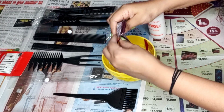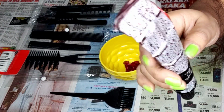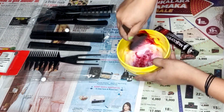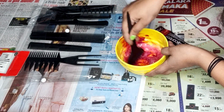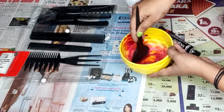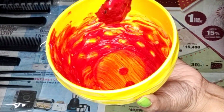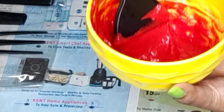Now I'm going to mix the color. While mixing the hair color, you need to know how much quantity you want. I have taken out a third part of the tube and a third part of the developer. Now the consistency should be like toothpaste. It should not be too thin and it should not be too thick. You can see the consistency, it's not dropping down from the brush easily.